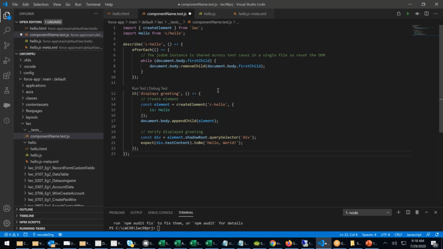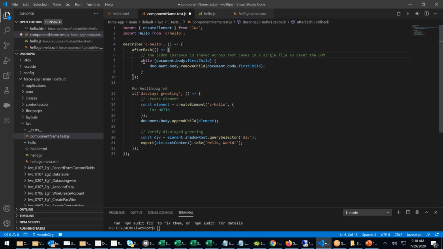Now, to test a simple hello message, you see that's so much long code you have to write. It has to be in a describe block for the component. There could be any other subcomponent inside.